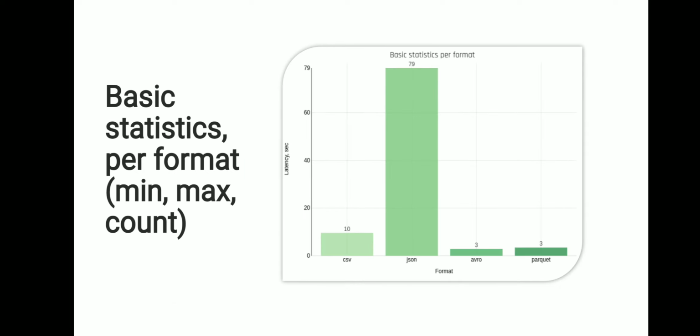Basic statistics per format. For instance, if you are performing min, max, count sort of operations, what sort of file format is better when you are doing this? Here we see that when we are performing simple statistical operations like min, max, count and so on, the performance is better using AVRO and PARQUET. CSV is okay, but if we talk about terabytes of data that we are trying to access, I'm sure the results will be very different, because here it is showing 10 seconds, but it will be very high because our data set is very small.